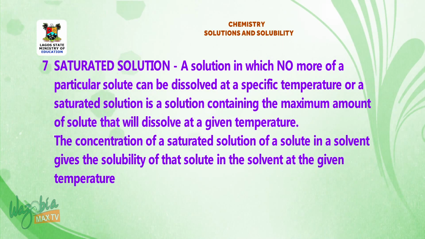Number 7, saturated solution. A solution in which no more of a particular solute can be dissolved at a specific temperature, or a saturated solution is a solution containing the maximum amount of solute that will dissolve at a given temperature. The concentration of a saturated solution of a solute in a solvent gives the solubility of that solute in the solvent at the given temperature.